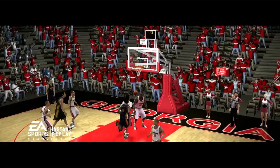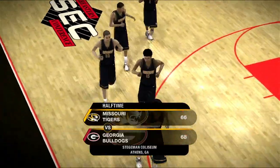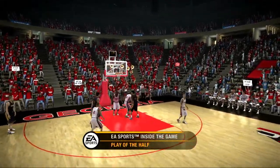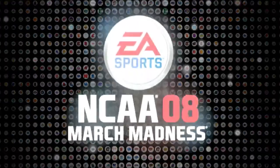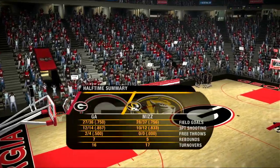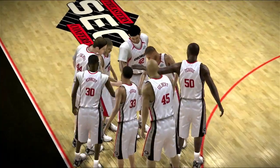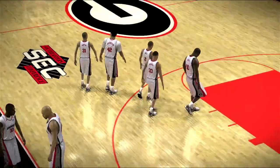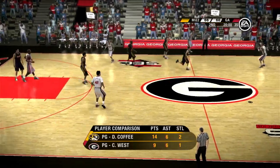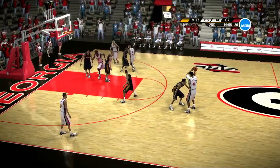At halftime the Tigers are trailing by two. Dick, what would you say is the play of the half in this tightly contested affair? That's still fresh on my mind, baby. The teams are just about ready to start the second half, Dick — let's see how this one unfolds. Georgia filled up the scoring column with three-balls, Dick, in that first half. That's right partner — no one really stepped out to contest them and they made them pay, knocking them down all half long. In the second half, they're playing very even right now — not making mistakes. There's no doubt they're prime time performers; they like the big moment and they make big plays.